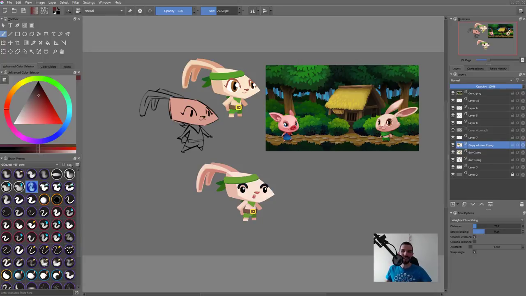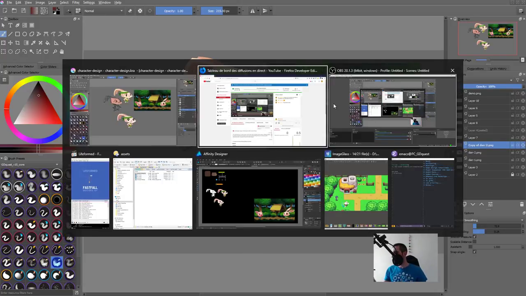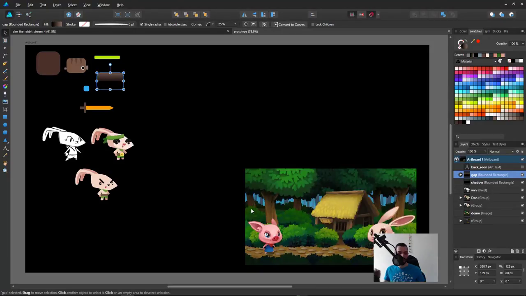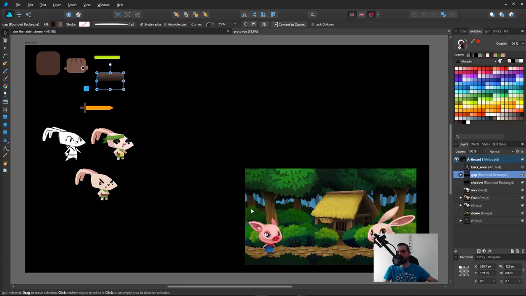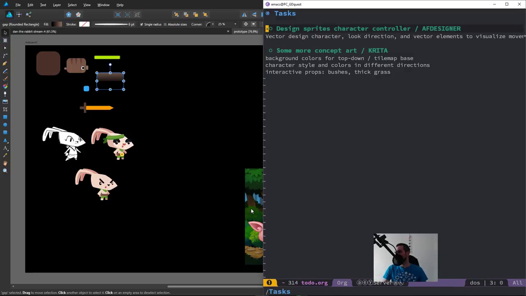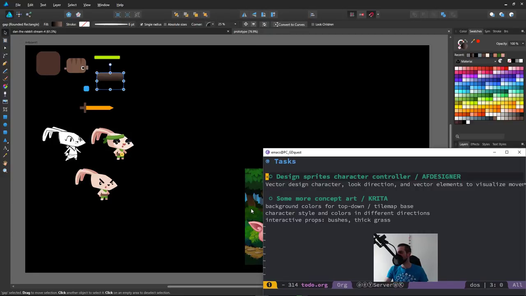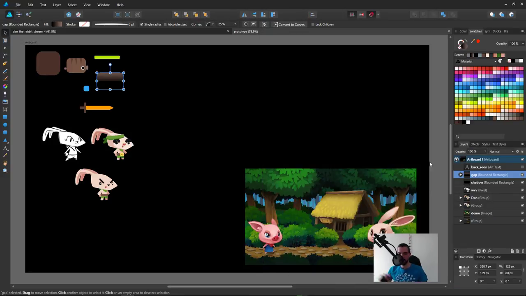And now we're ready to do some game art. Starting with a bit of Affinity Designer. So let me explain what we're going to do today. I'll grab Emacs. Close this window. The start of the stream is going to be in Affinity Designer real quick. I just have to design, to block in some characters, some elements for the game movement demo we worked on last time. So I've worked a bit more on it.